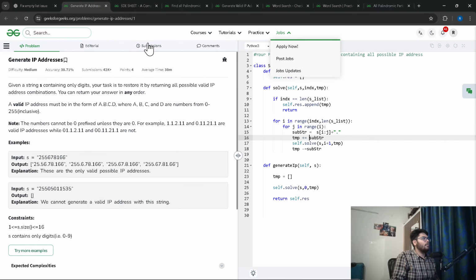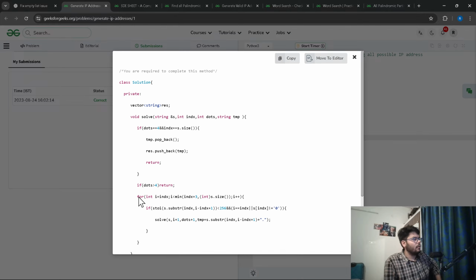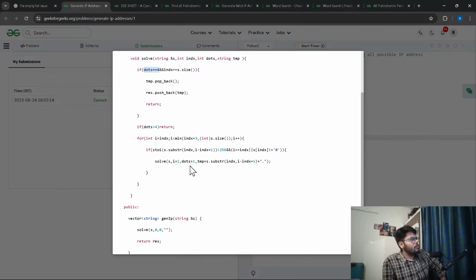Did I solve it previously? Very long back. I was counting dots. Index also.